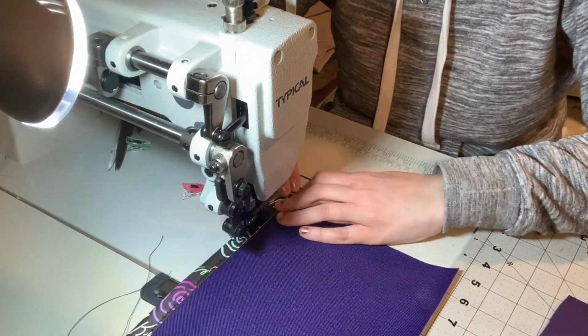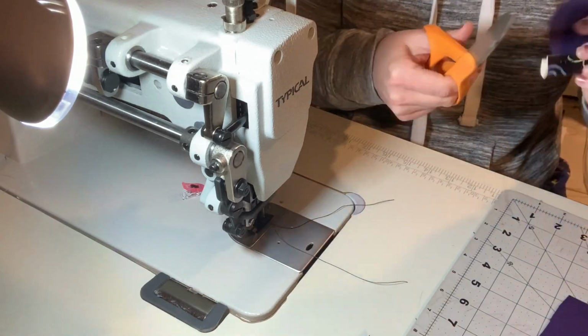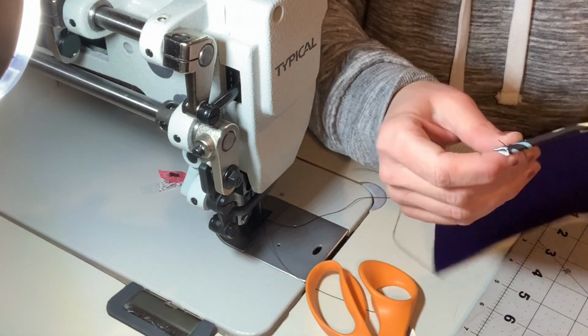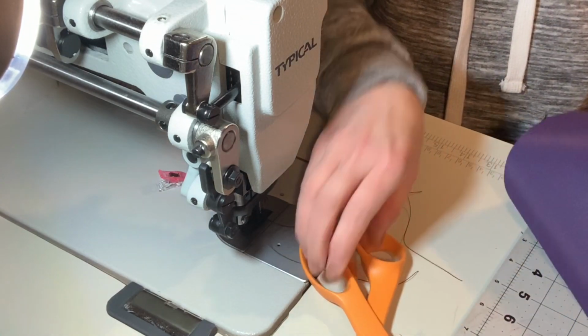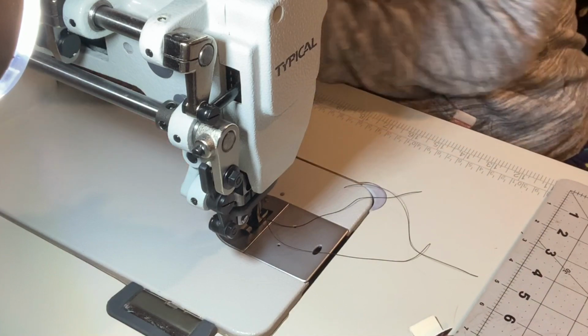And when I'm finished, I'm just going to trim down the edges so that they match the edges of the pocket, just like this. Okay, so now you have your binding. It's a little wider in the back. You could trim it down if you want. I'm not gonna bother on this one.